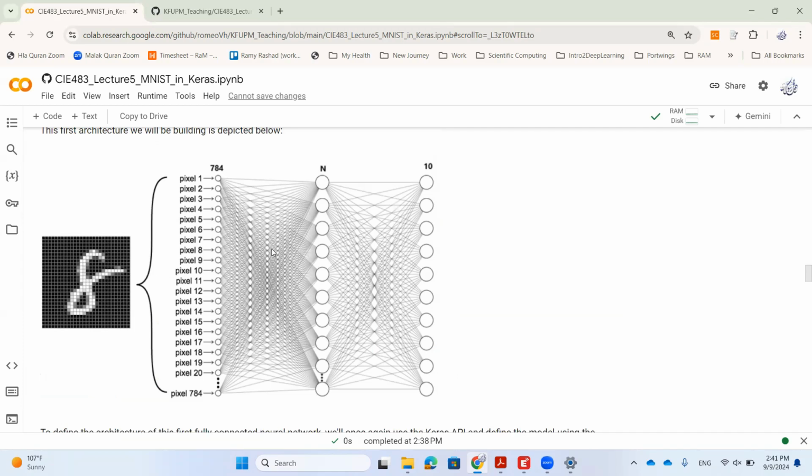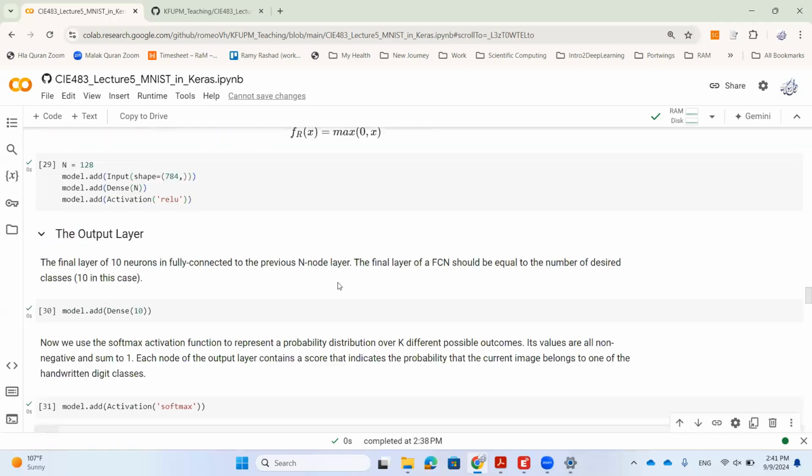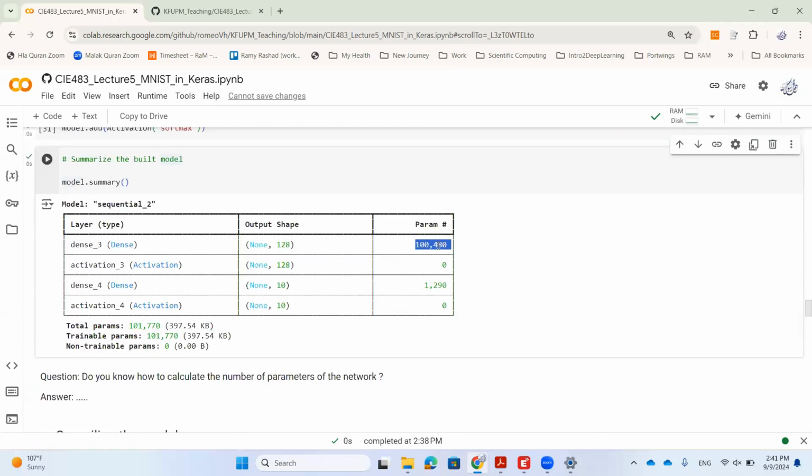The biases had the same length as what? As the previous one, right? Take a look at the last lecture. So the number of weights in this part of the network is 784 times 128 plus 784. Check that out. It will be 10,480.